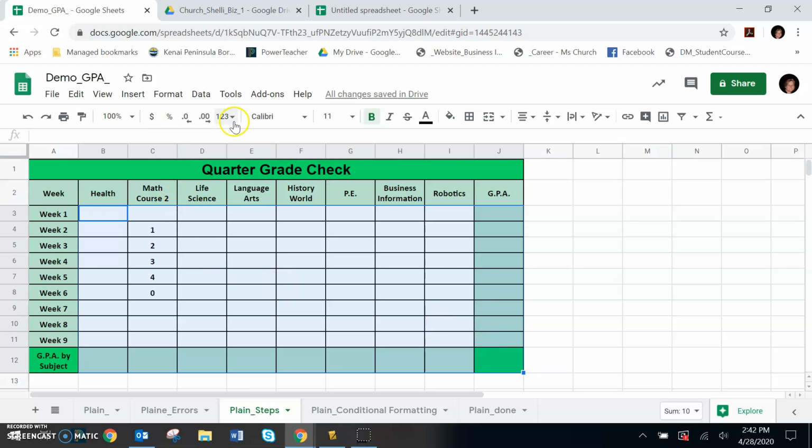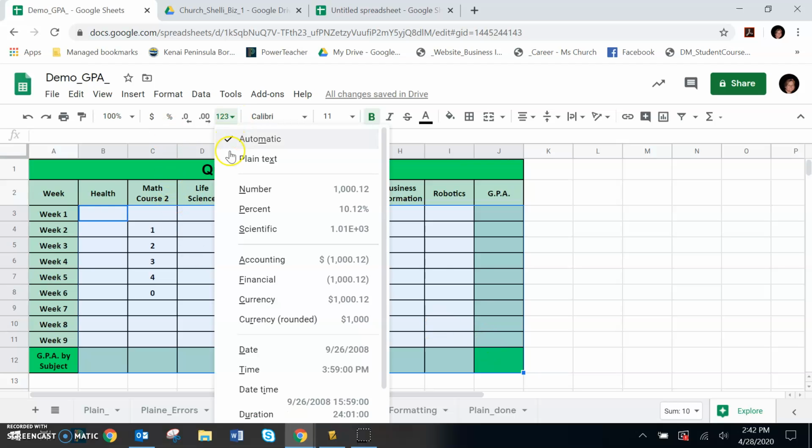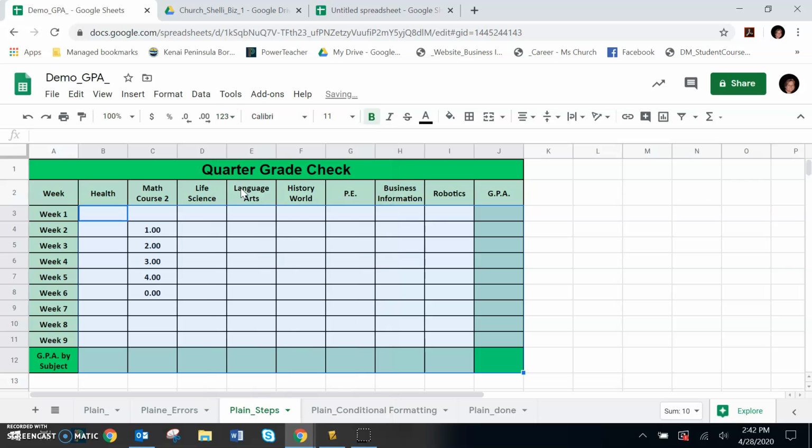Okay, come up here to numbers, just like this, number, and it immediately changes it to money because spreadsheets oftentimes work with money. So I want to get rid of or decrease a 0. That's it. Super simple. So 1, 2, 3, 4, and 0 points. There we go. That's how you do the number formatting.